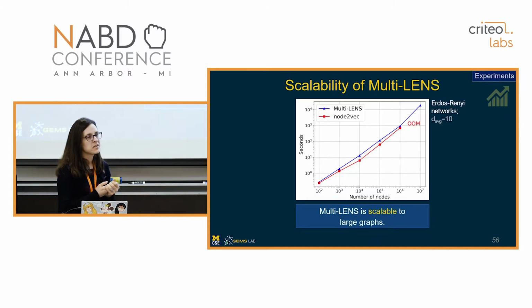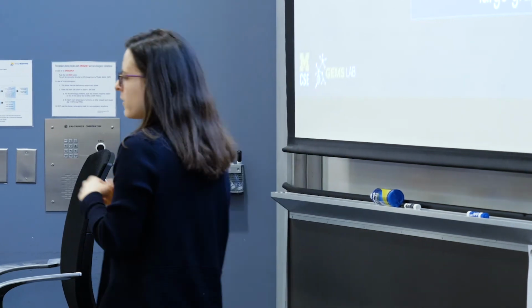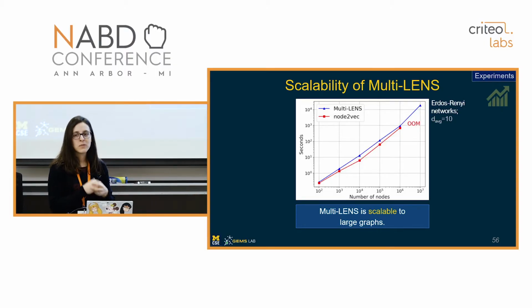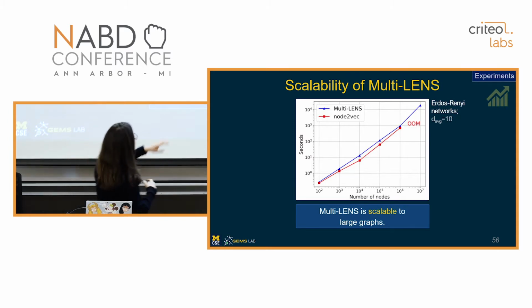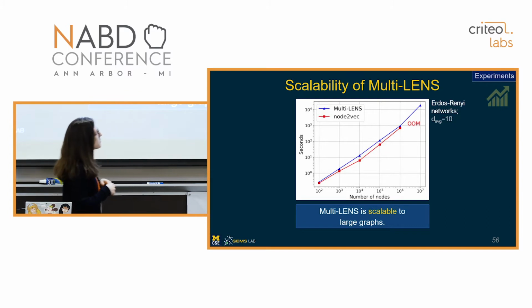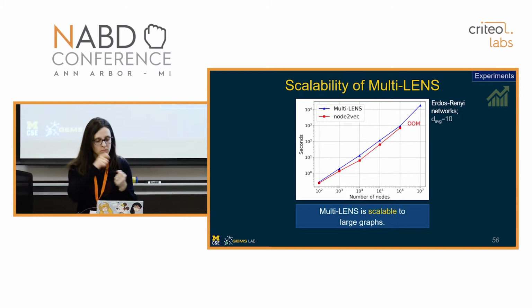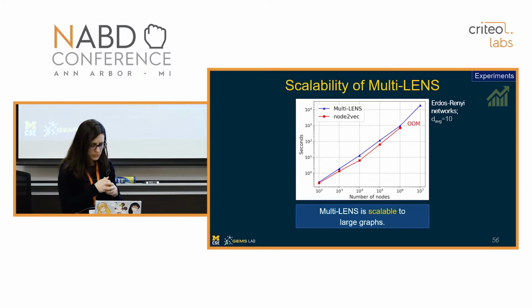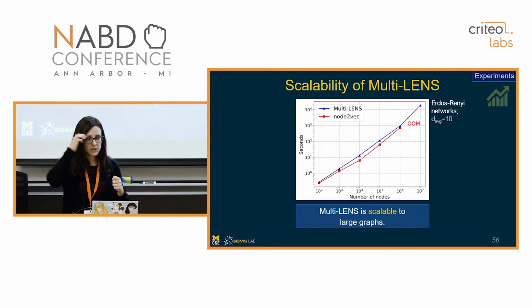The other thing that we care about is scalability. We want to make sure that whatever technique we have can scale to large networks. In this case, we experimented with networks up to 10 million nodes and about 100 million edges. And here we compare it to node2vec, one approach that is commonly used for embeddings in graphs, and it is pitched as very scalable. In this case, you see that node2vec runs out of memory at about 1 million nodes. But with our approach, we can get more scalability.